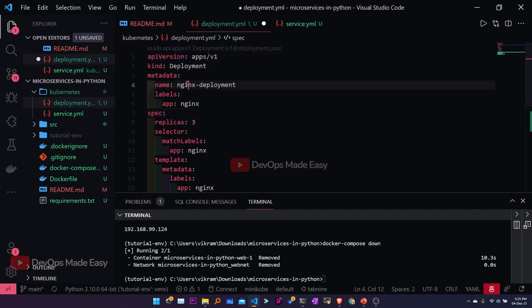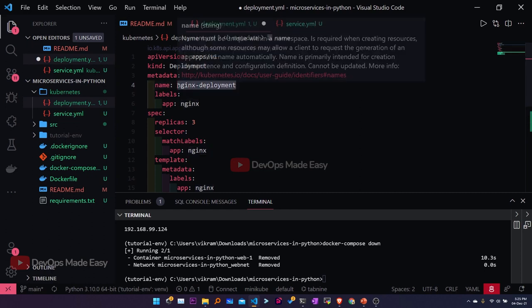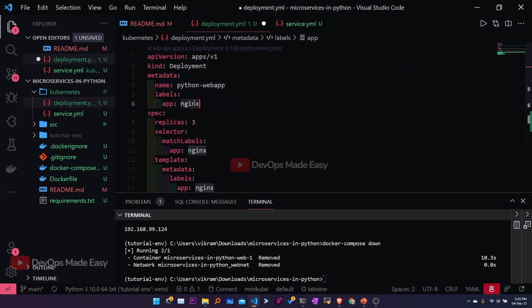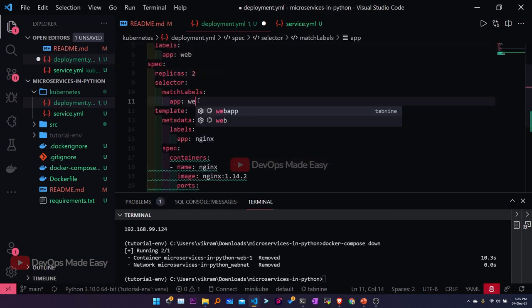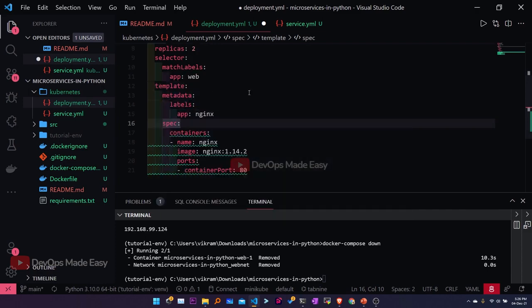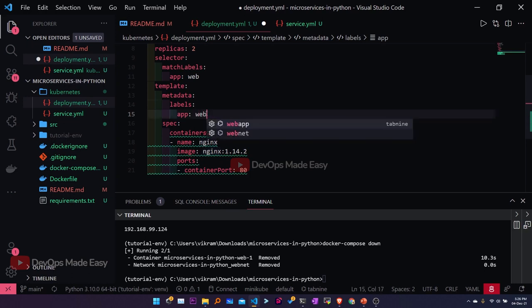I'll name it Python web app. For labels I'm just using web. Replicas I'm going to put as 2. Selector matchLabels is app equals web. Let's come to the template section first. Inside the template metadata we have the labels. I'm going to create a label app equals web.